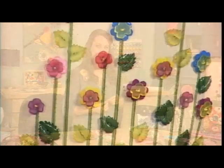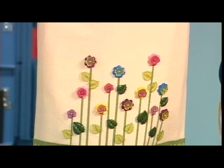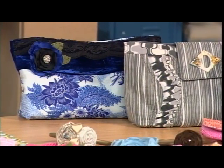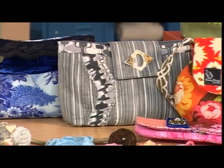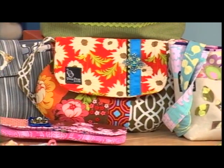So embellishments are great for a bag. I don't want you to be afraid of making bags, girls, because it's beautiful. Add the buttons to them. These beautiful buttons you'll find on the tote bag here, layering buttons, so many things that you can do. So I'm sure that, I hope that this has taken the fear out of your next handbag that you make.